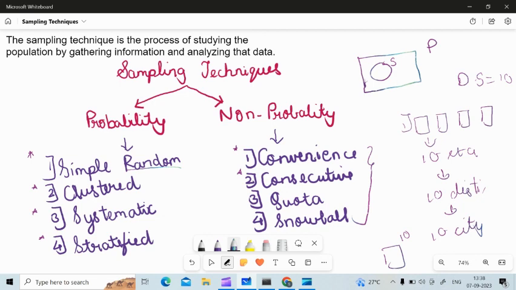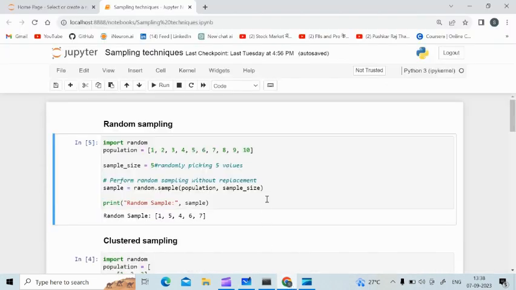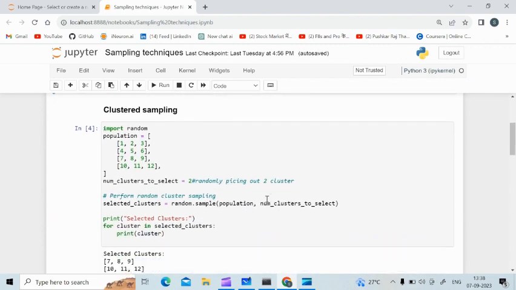So from the complete universe, I'm selecting the data science people, the expertise. That is how I am doing the cluster-based sampling. It's one of the techniques. Let's move to the coding part. I need to select data science people, right? So I have 4 countries, and each country has 3 data science people. By randomness, I am selecting 2 countries.